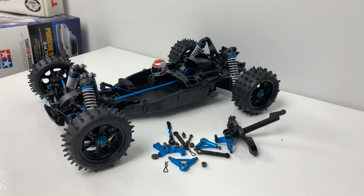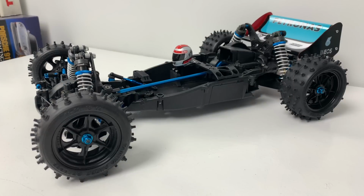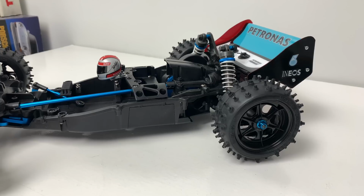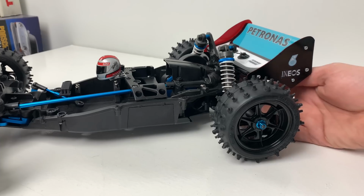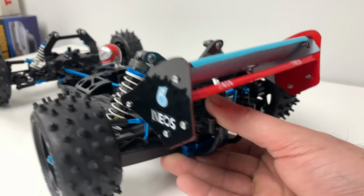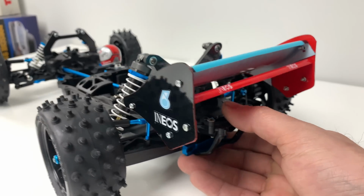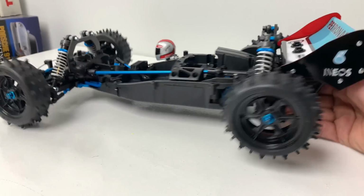Right, now let's fit the body set. Thought I'd just come back on just with the wing on. I love it. It's awesome. This wing's special. I don't know if he sells this wing. You'll have to contact him. I'm not actually sure. But he's gone sort of above and beyond on this and added that second wing at the back. Just so cool. He's put a lot of effort into this body set. That's why I really liked it.